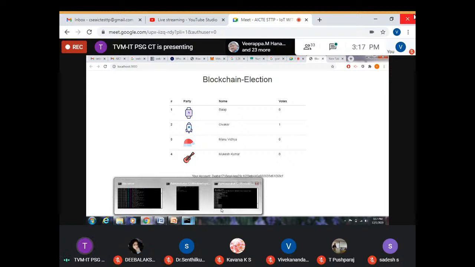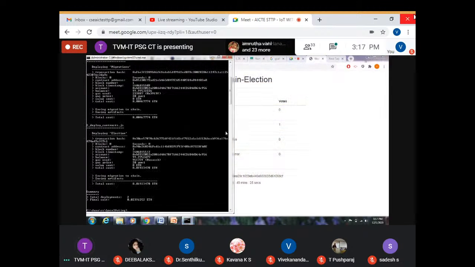If you go to this one, see, this is the transaction detail. Just now we have done one transaction, and that detail is shown in your command prompt. The same way, if it is a graphical user interface, you simply click on your block and the corresponding details will be displayed: your block number, at what time you cast the vote, what is the amount, what is the balance you have. Everything is displayed over here.